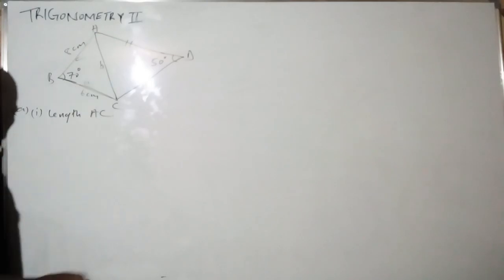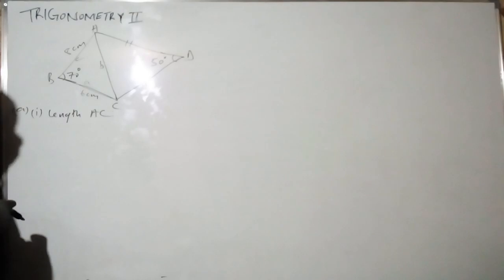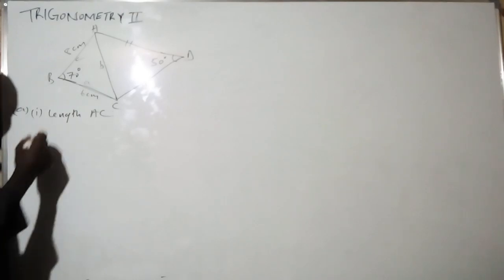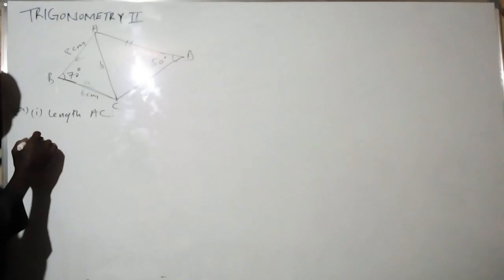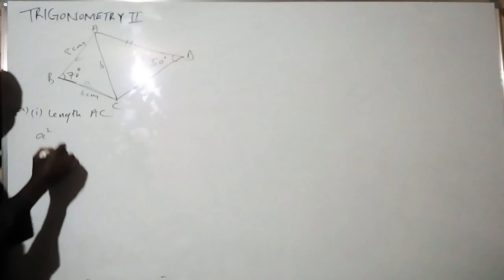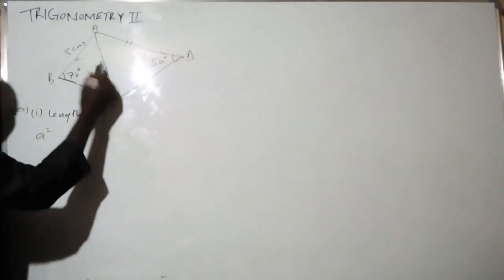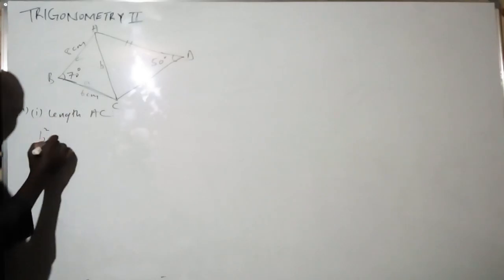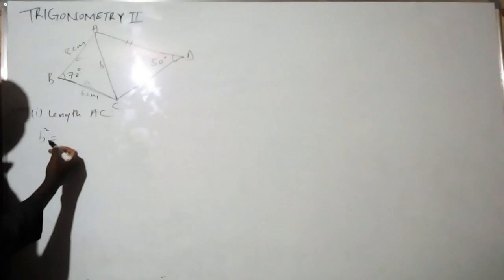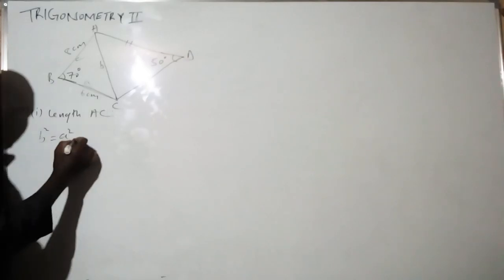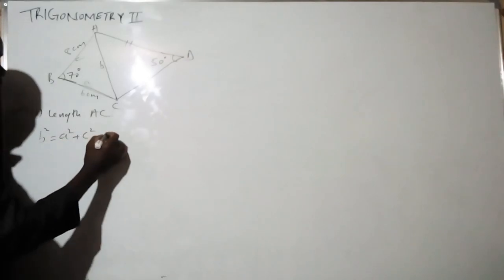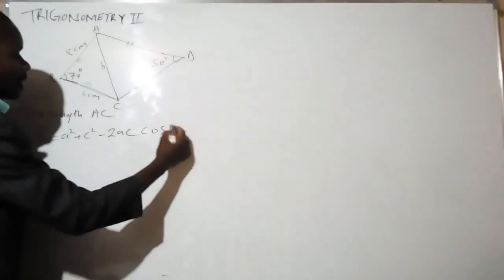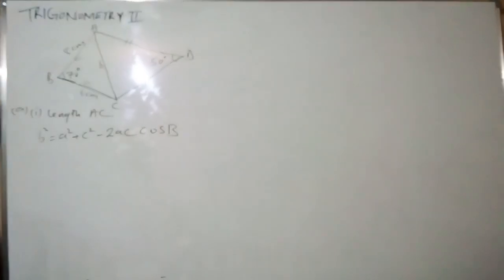Then we are supposed to use the cosine rule. How is it written? You want to get b, so we can start with b squared is equal to a squared plus c squared minus 2ac cos capital B. Then we substitute. b is unknown. We don't know the value of b.